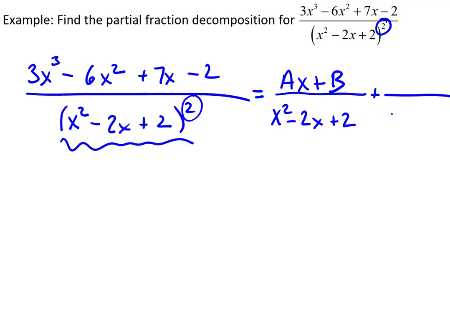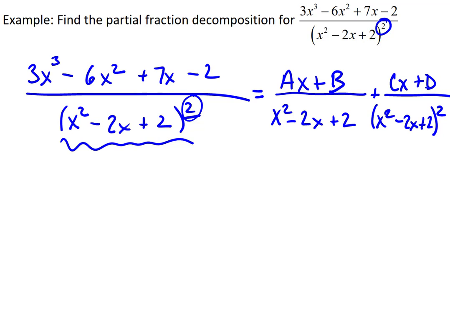Okay, and now our second denominator is going to be, remember, we have to increment up to our highest power of that repeated factor. So that means the second denominator is going to be x squared minus 2x plus 2, but that's all squared now. To handle that, we have to get up to that squared power, incrementing our way up. And then that numerator will also be degree 1 linear, but we can't reuse any of the letters we've already picked, so why don't we say cx plus d. Okay, our rational equation is set up.